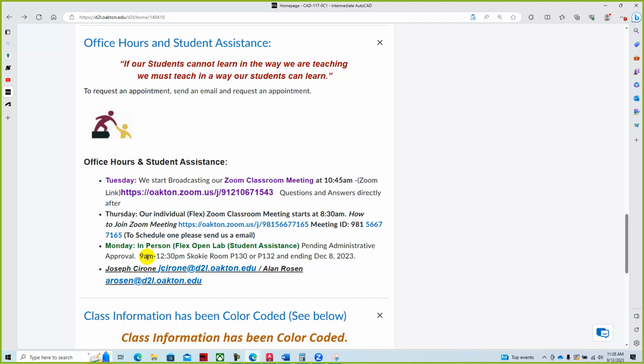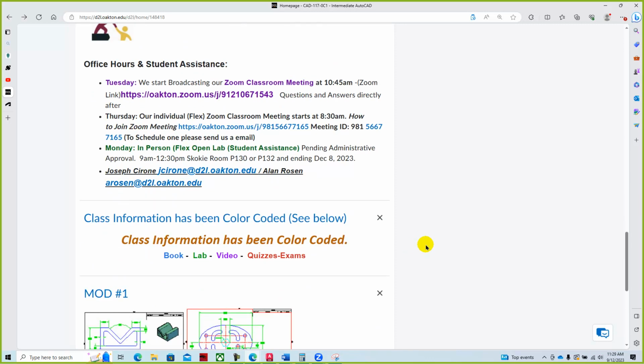I'm there typically Saturday and Sunday, as we start to update some of these. Students are welcome to come in to get additional support. But at this time, pending administrative approval, these are some of the times when you can get additional help. And if those times don't work for you, you can email us and see if there's another time that we can schedule for you.